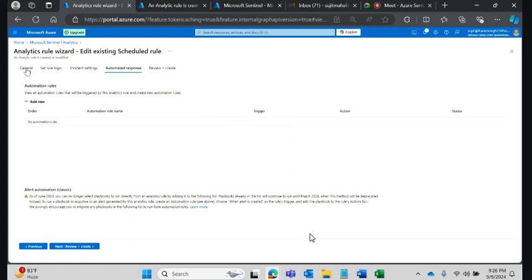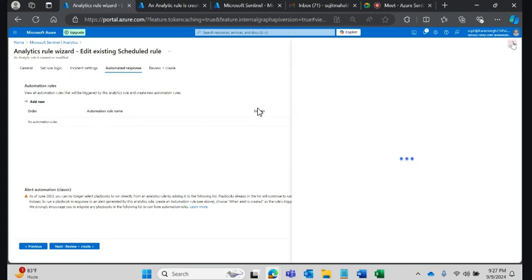Suppose this rule triggers and creates an incident, and you want this to be directly closed, let's say. You don't want any investigation, you know that this is a false positive, and you want to suppress that and close it directly. Then you will create the automation rule to close all the incidents related to this rule, and you will add it here.